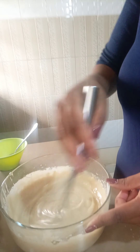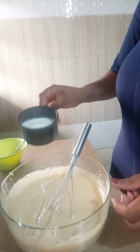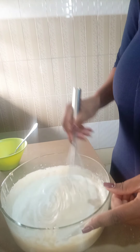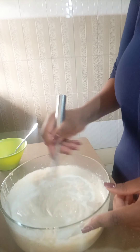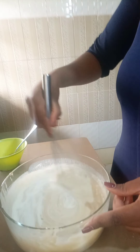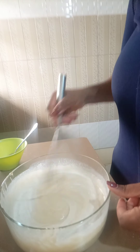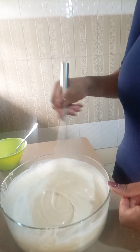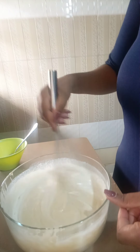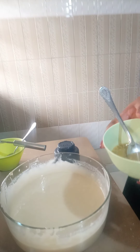As you can see, the mixture is still thick, so I'm going to add some milk to make it less thick. I'm going to continue mixing until everything is absorbed. If the mixture is still thick, keep adding more milk — we don't add water at this point. Keep adding milk until you get the desired consistency.